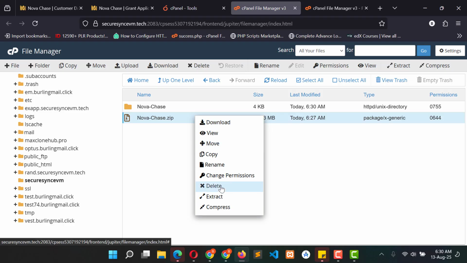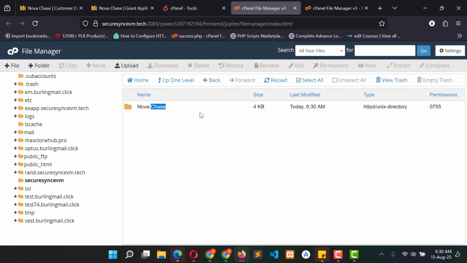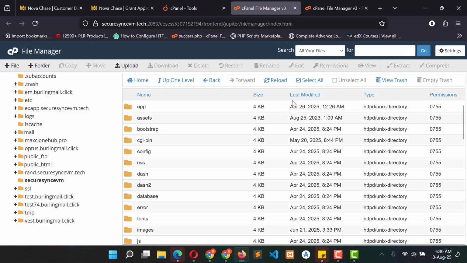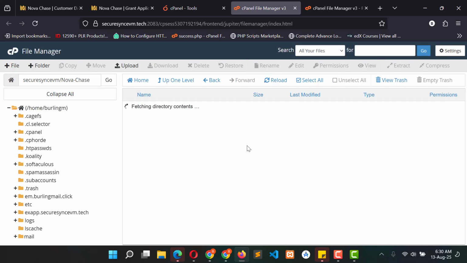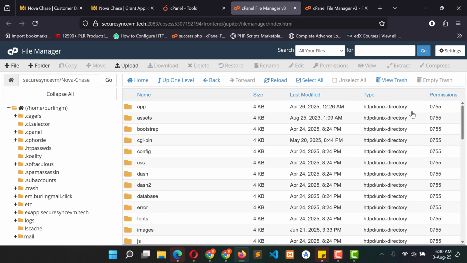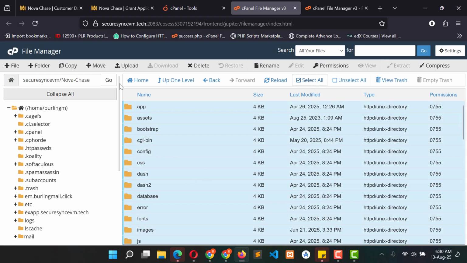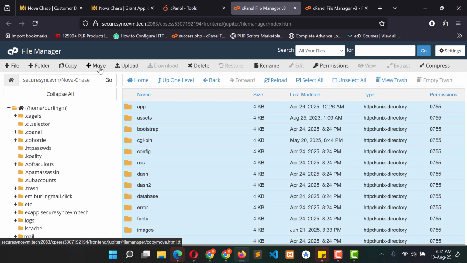Now I will delete this file. I will go into this folder, and make sure you tick show hidden files, then click on save. You come here again, you can see you have all the files here. Then you select all and move them to where you want them to be.